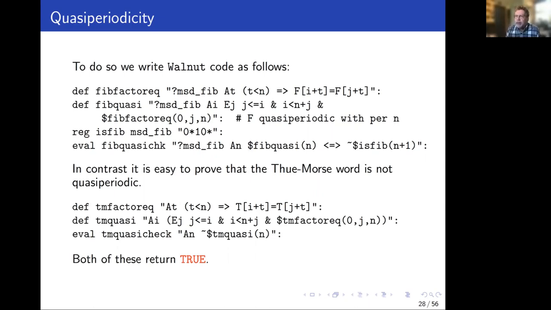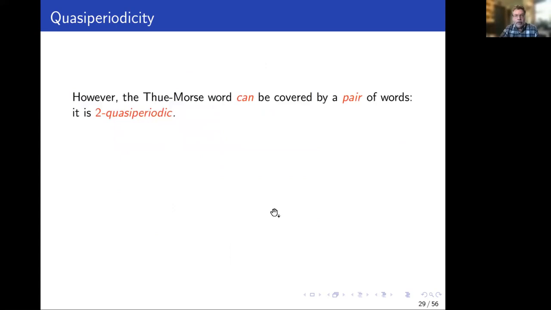Now, of course, you can. You can tile it with 0 and 1. But you might say, well, what are all the pairs of words that you can tile it with? So obviously, you can tile it with 0 and 1, but you can also tile it with 0, 1, and 1, 0. And 0, 1, 1, 0, and 1, 0, 0, 1. So all the iterates of the 2A Morse morphism, you could tile it with those pairs. But are there any others? And Walnut can tell you that.